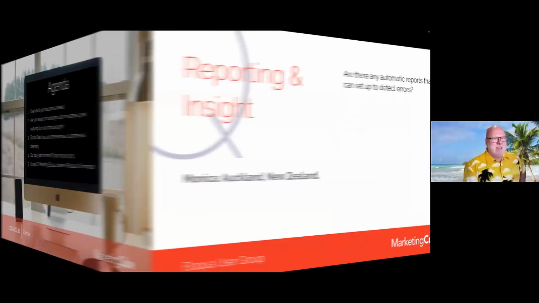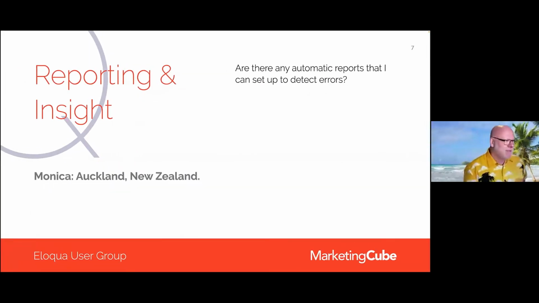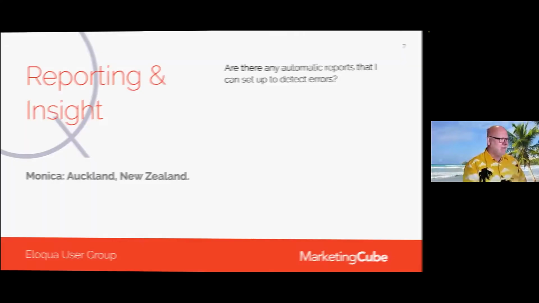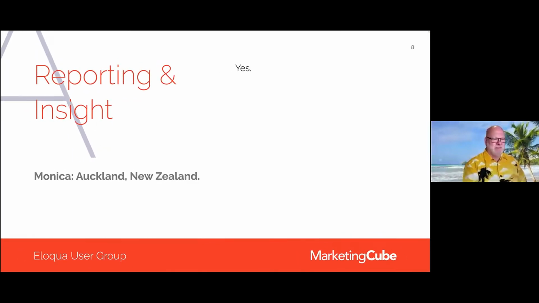So the first question came from Monica in Auckland, and I can see Mon's on the line. So welcome, Mon, good to have you with us. She asked the question, are there automated or automatic reports that I can set up to detect errors? In this particular example, Mon was specifically talking about the integration between her CRM platform and Eloqua. And the answer is yes. In fact, I had a separate conversation with Mon prior to today's webinar to outline that for her in a bit more detail. So the answer is yes, very simply, it's a yes.